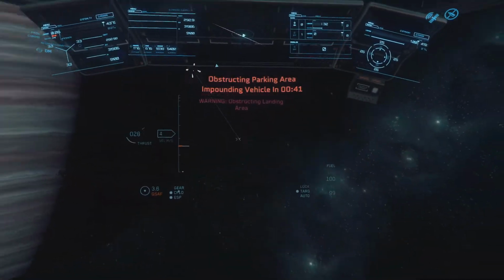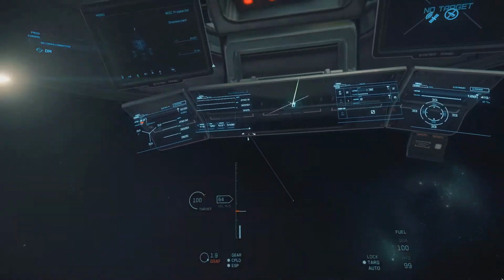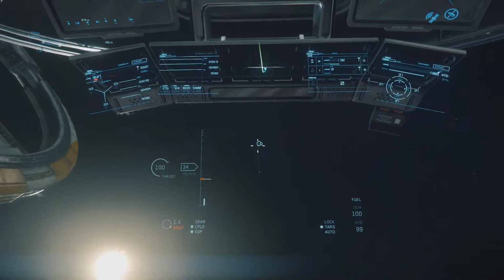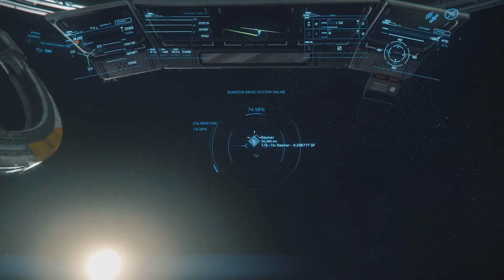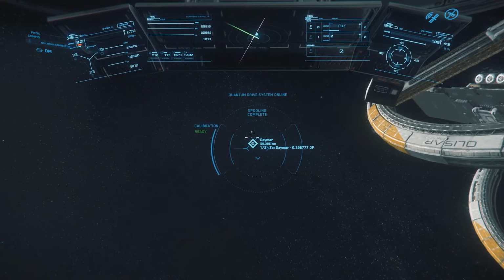We are blocking the parking spot, so we're just going to move a little further out. We will click B to spool up. We're going to head to Kudra Ore.